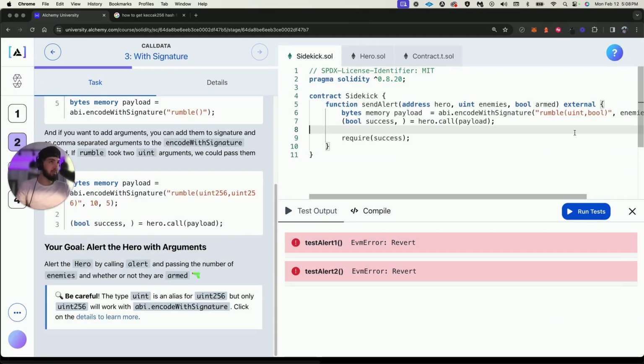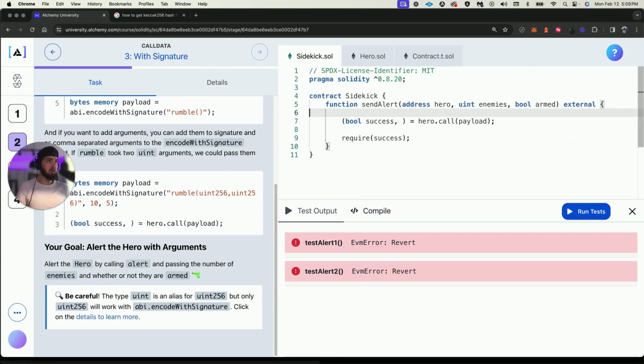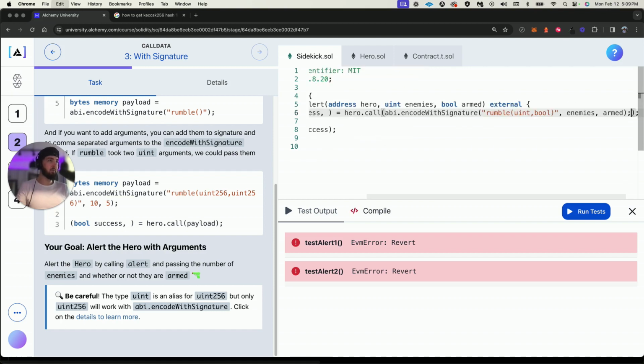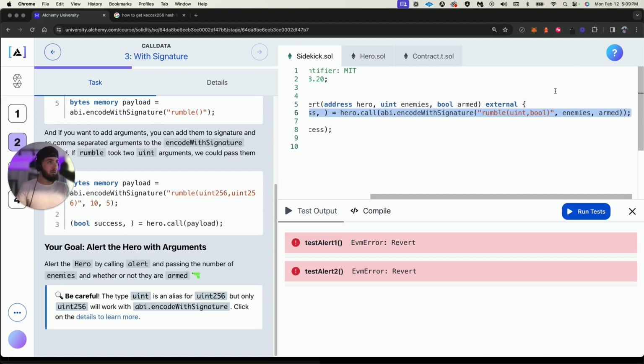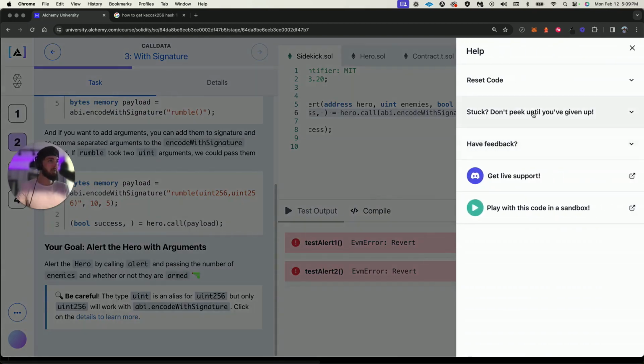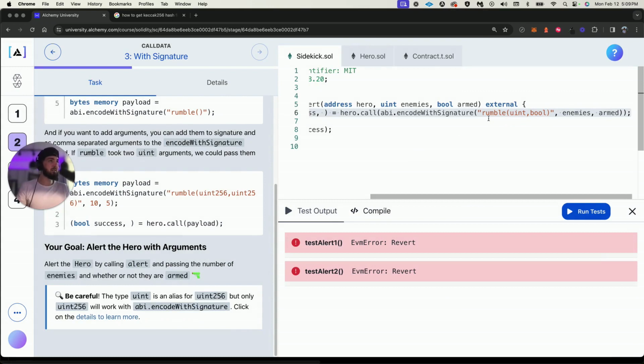This will make sense in a second. We weren't supposed to assign it here. I saw that gap, so let me just retry. But we're supposed to take this bit and just pop it in where the payload is. And no semicolon at the end there. No? Okay, that wasn't it. I thought that was what we were supposed to be doing. Okay, let's look at it one more time. So we have alert, we had rumble. We had a rumble this whole time. Okay, so maybe that's what it was.